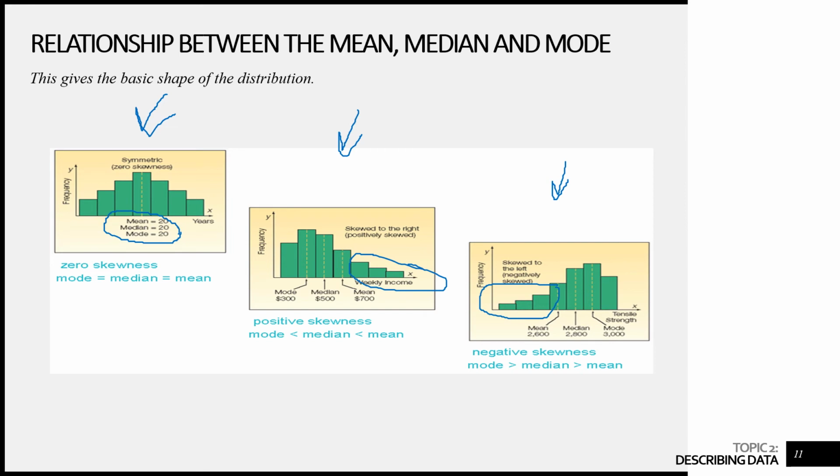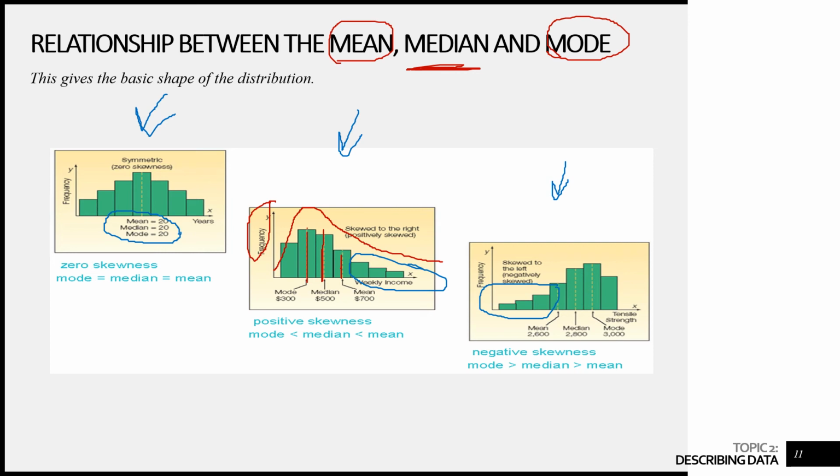What you need to do is look at the difference between the mean, median, and mode. Always begin with the mode, because the mode is the value that occurs most frequently. In other words, when you look at the mode, you look at where the frequency is highest. See here, mode is here. Now, the second thing you should sketch is your median. Remember, median literally means middle. So the median will always be in between the mode and mean. So that's why here we have the median. And finally, what's left is your mean. So this is the mean. If you were to outline this, you will get your positively skewed, or skewed to the right, distribution.